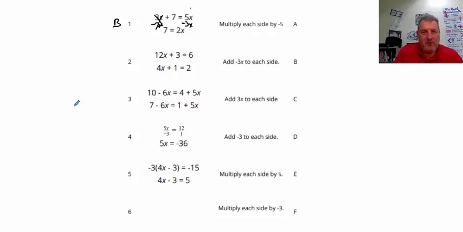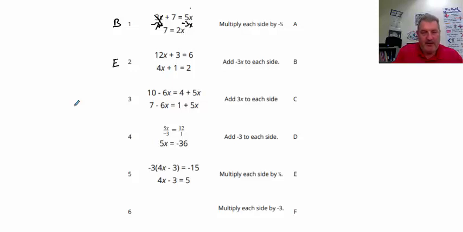So let's look at this one. What is happening here? Looks like they maybe subtracted 4, but they didn't subtract 4, so maybe they divided. 6 divided by 3 is 2. 3 divided by 3 is 1. 12 x's divided by 3 is 4 x's. So we are looking for dividing by 3, or, in this case, multiplying by 1/3.